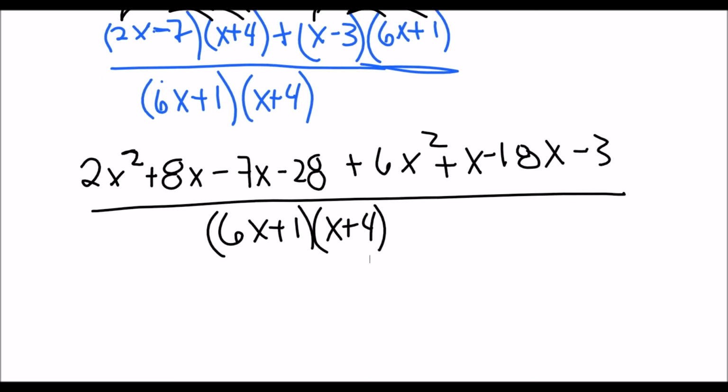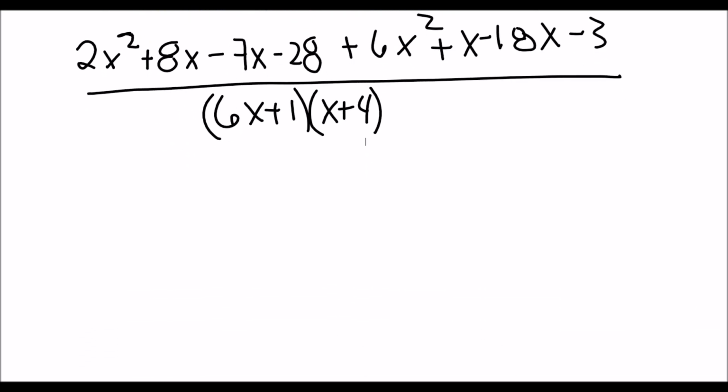So now, this is actually the answer to our problem, but there is no way your algebra teacher is probably going to accept this. We need to simplify this down further. So that means we need to combine all the squared terms, all the x terms, and all the constants together. So to do this, let's just look for all the common terms we have. So in this I see we have a 2x squared and we have a 6x squared, and that's it for our x squared terms. So 2x squared plus 6x squared is 8x squared.